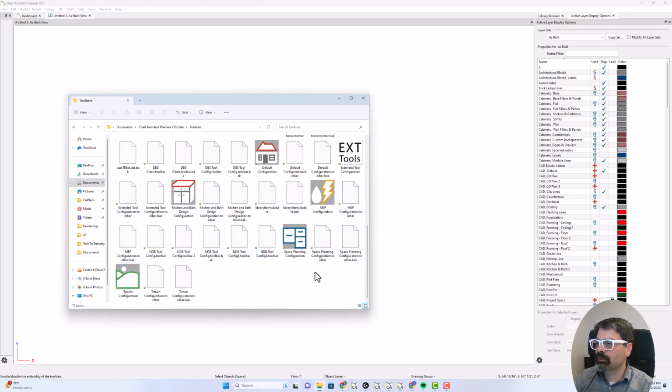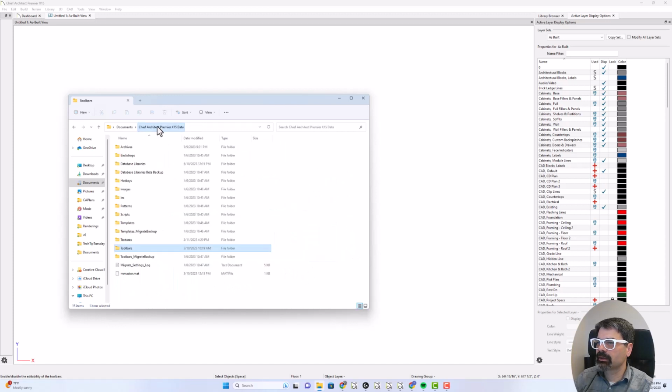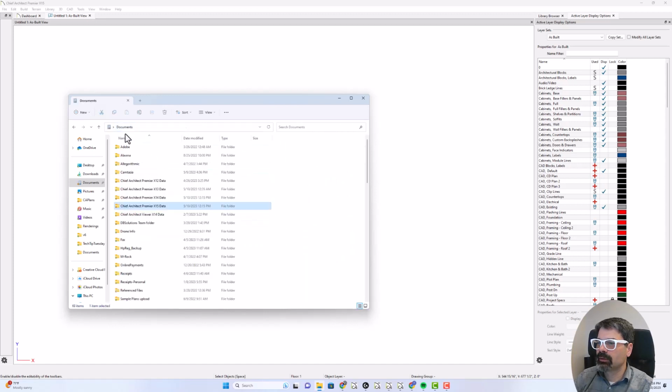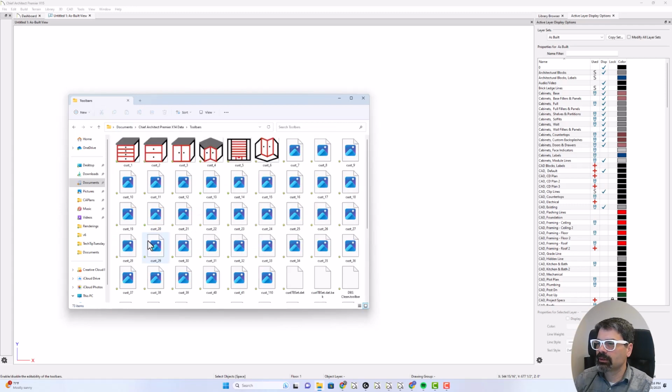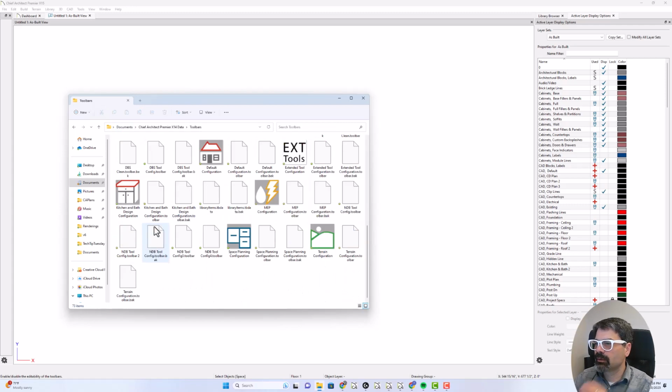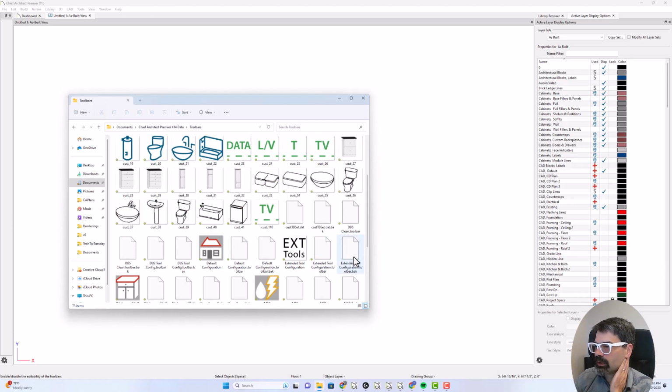I've got multiple toolbar configurations there. Let's go back to 14 and toolbars. I've got multiple configurations there.